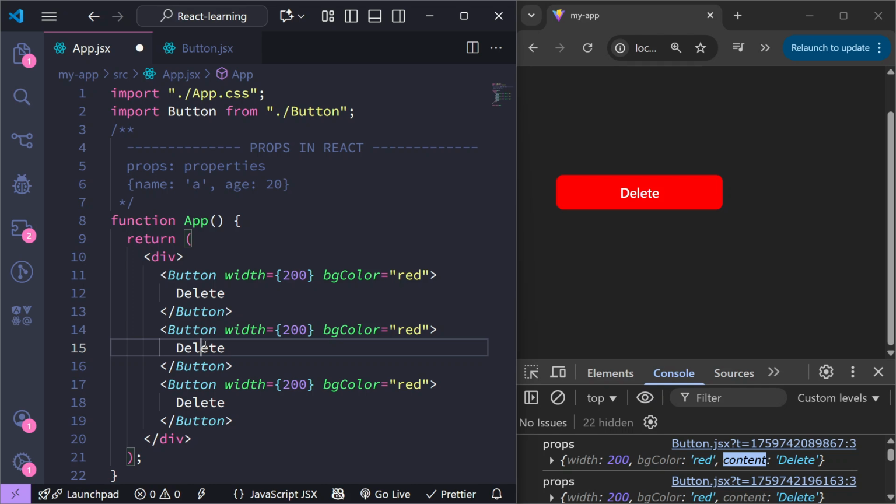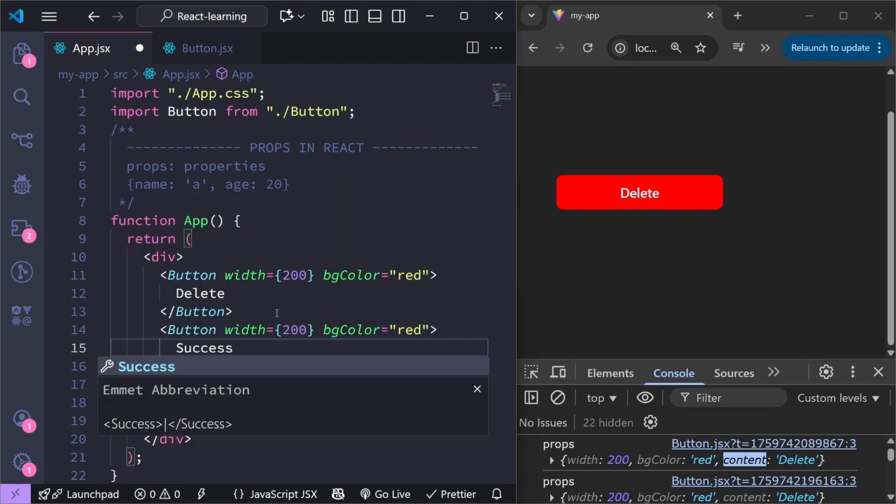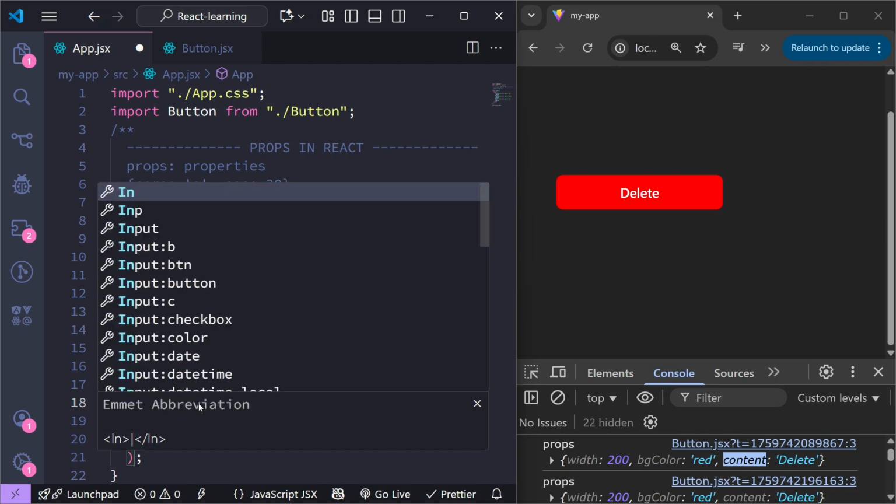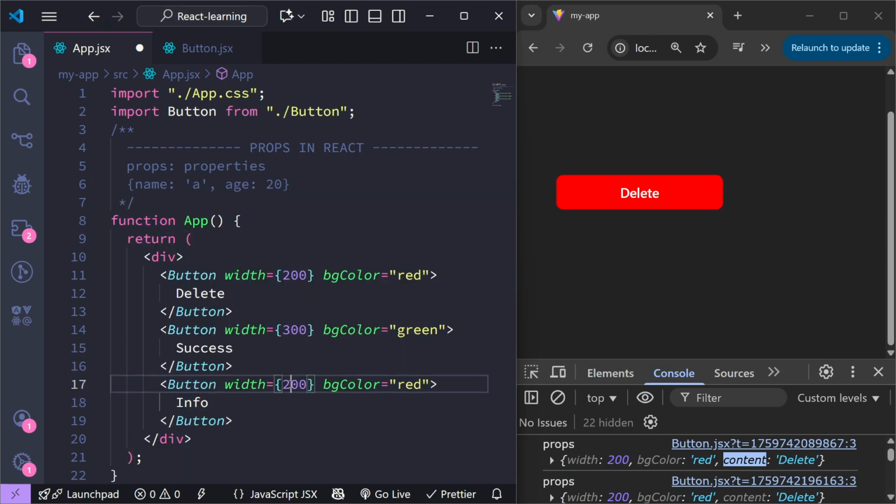In here, with the children content, I will change it to Set, with a width of 300 pixels and background color is green. And the info button has a width of 200 and background color is blue.